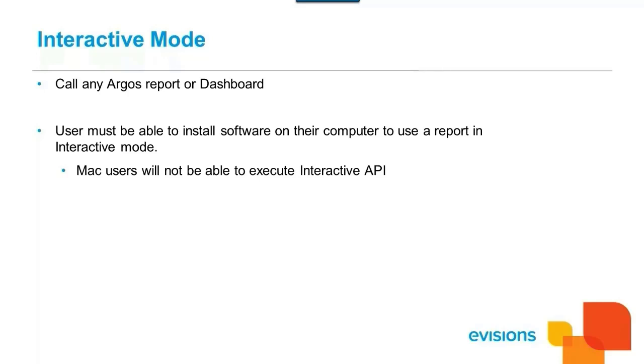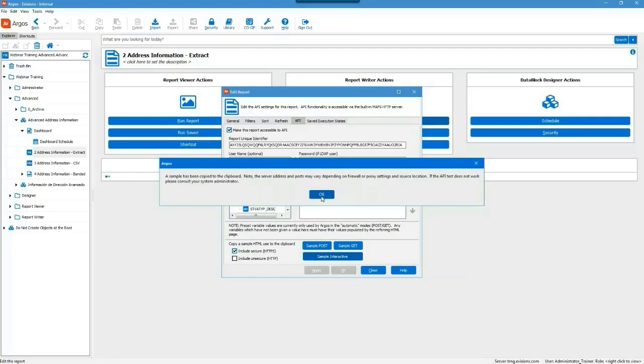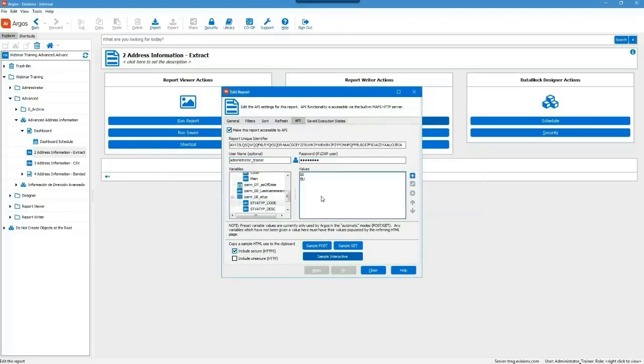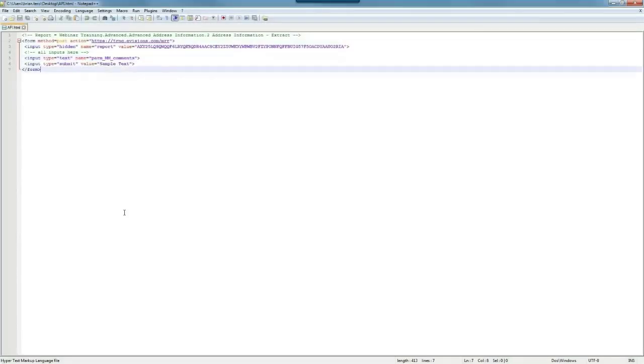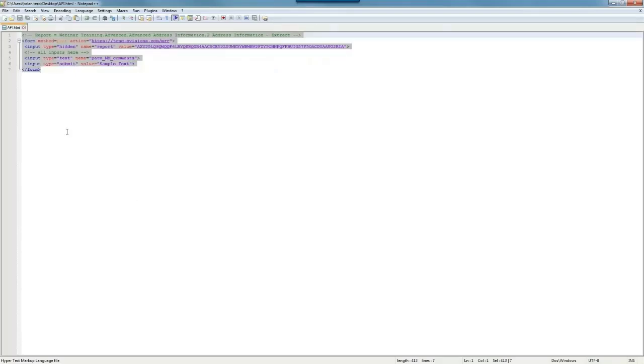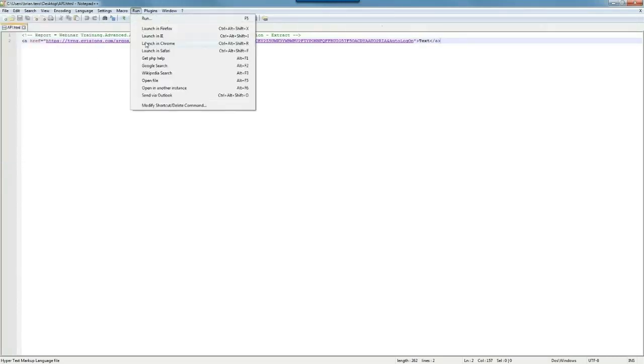Now back at the API, let's click on the sample interactive button. Now that we have the sample HTML code in our clipboard, let's paste it in the file. Now let's save it and open it, and click on the link.